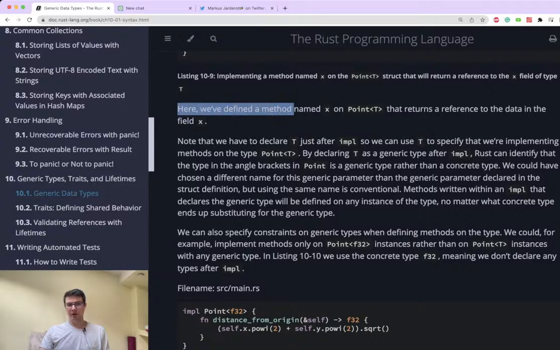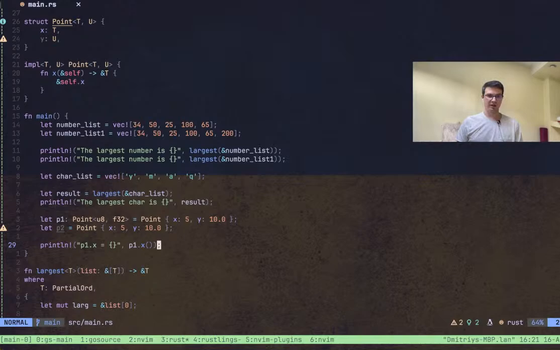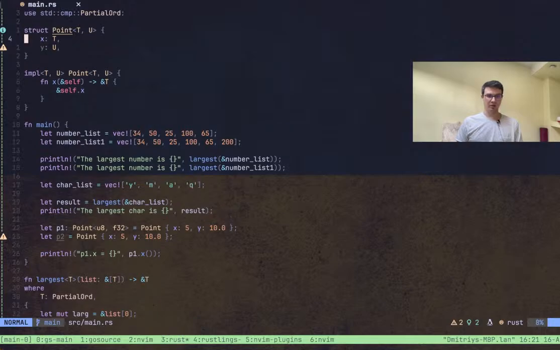Here we defined a method named x on Point<T> that returns a reference to the data in the field x. So basically, I guess generics, like struct Point, contain generics, and it should be identical here. Maybe not identical, but maybe let's try to rename it, for example, and use some.